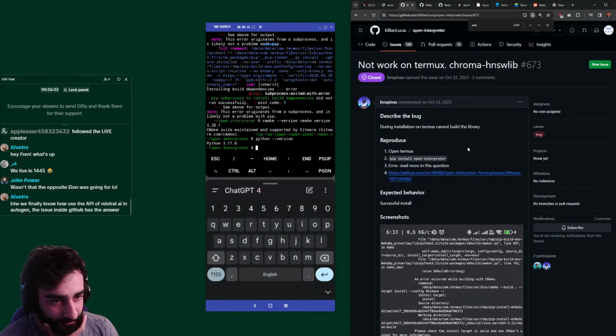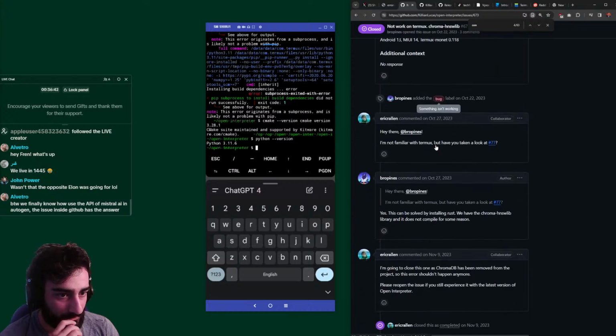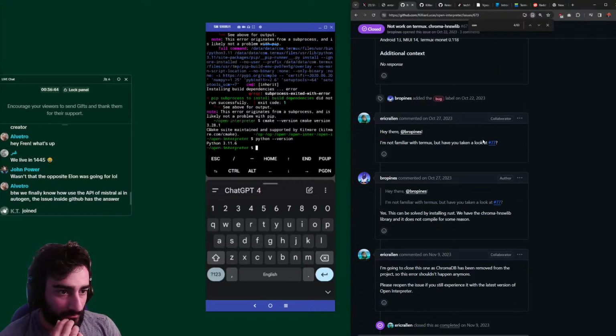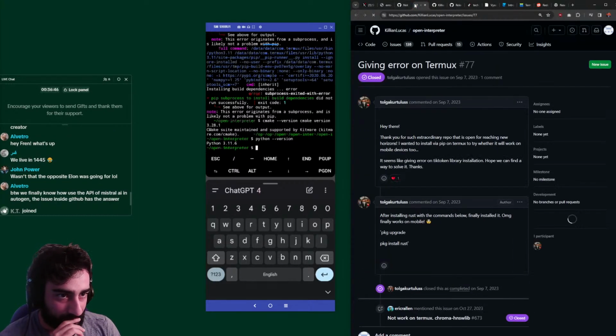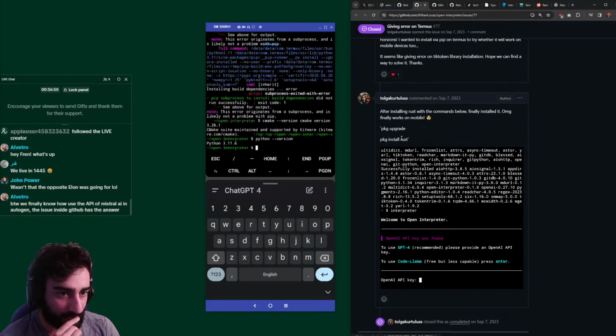What was this? Termux, pip install. What's this for? Okay. Look at 77. What's 77? Oh, package upgrade, package install Rust. Okay, let's try that. Upgrade.